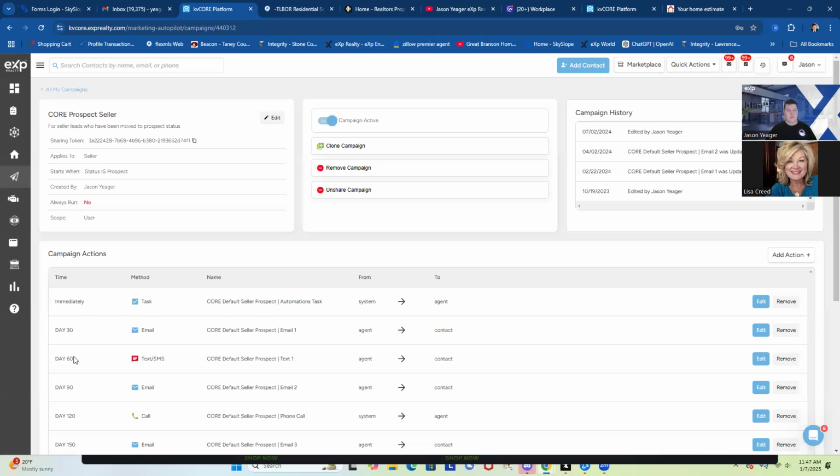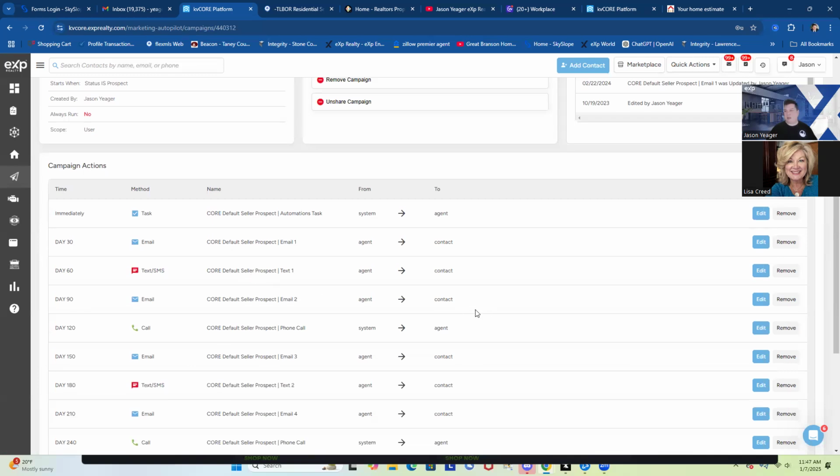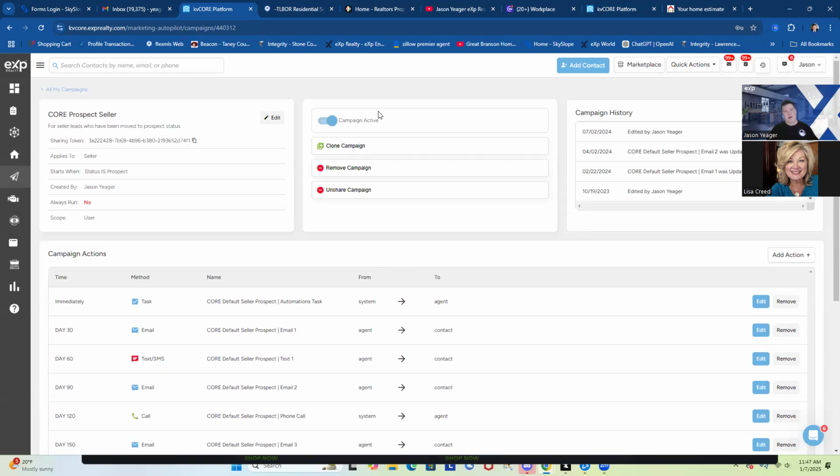And then look, every 30 days is a touch. It's very, very passive, very soft. Okay. So this campaign is operating. Then at the bare minimum, if you're not going to enact these campaigns to try to nurture this lead and stay in front of them, this just stays in front of them with one email or one text every 30 days, and then a reminder to call every 3 months. That's pretty simple, so there's no real harm.